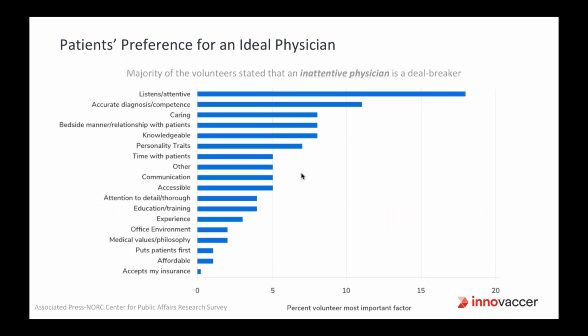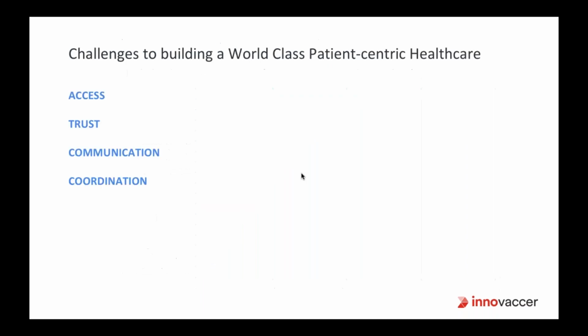And we think about, what do patients really want from their physician, from their practitioner? They want someone who listens, is attentive. Of course, they want somebody competent, but they want someone who's empathetic and understands them. They want to build that trust so they feel they can be open and shareable in terms of all their needs and really define their own goals and have people understand that. So we'll get into that today.